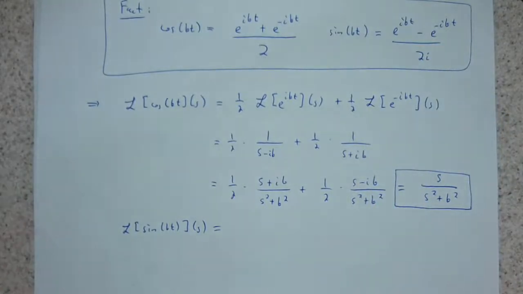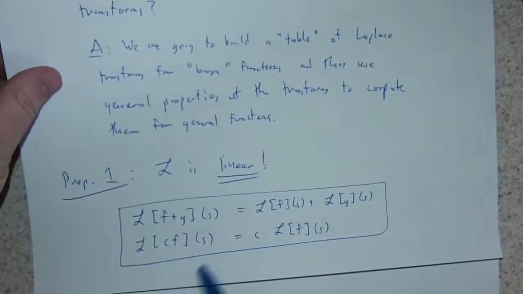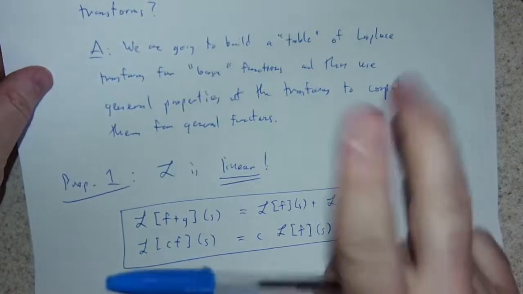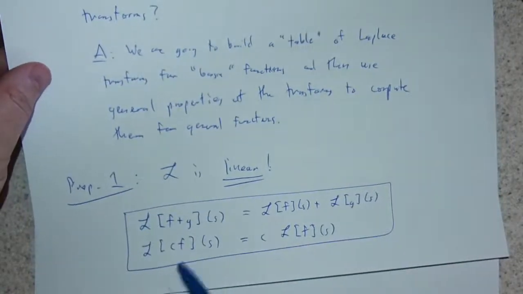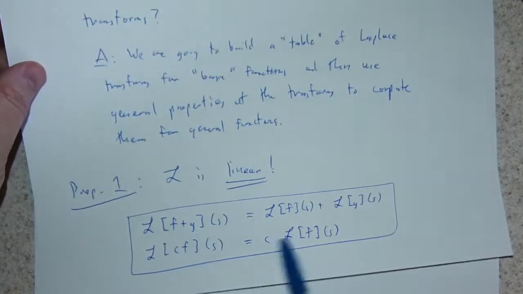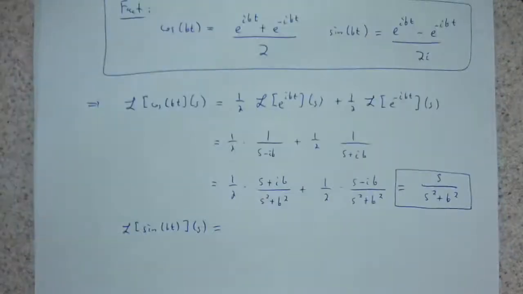So when I go back to my linearity property, this c can be a scalar or constant in the sense that it can be a real or complex number. This is still going to work out fine. If you don't believe that, again, you could just treat this formally and symbol push with the definition to show that, oh yeah, it doesn't actually matter. Okay, so this is a Laplace transform of sine of bt of s.